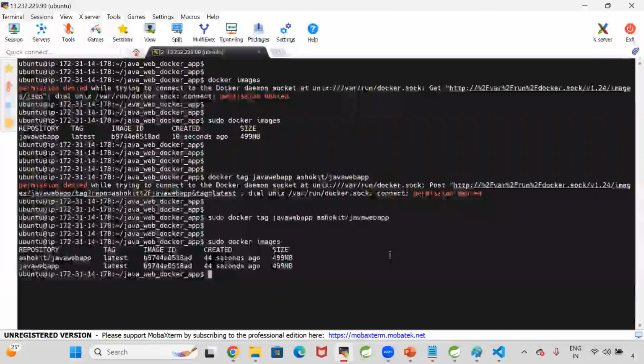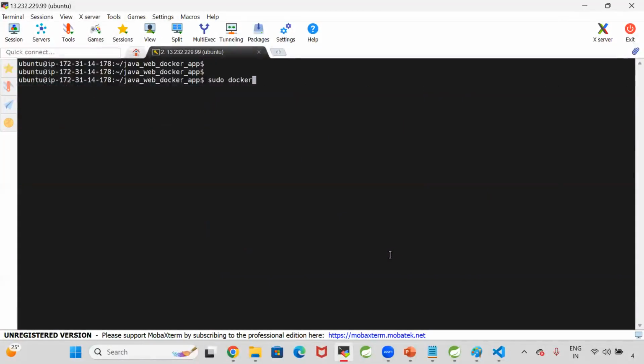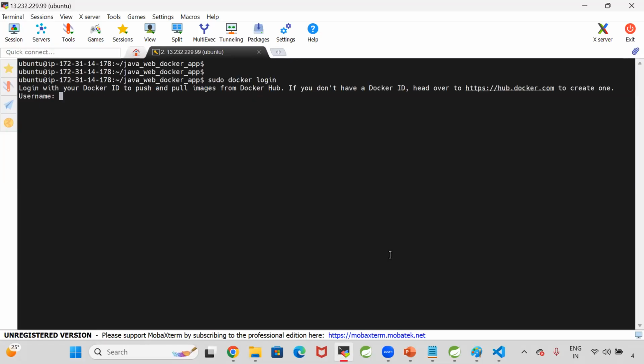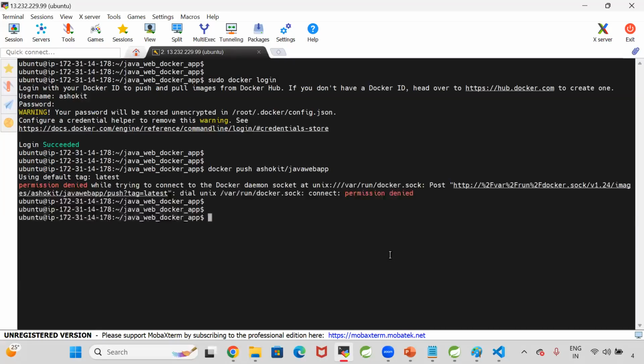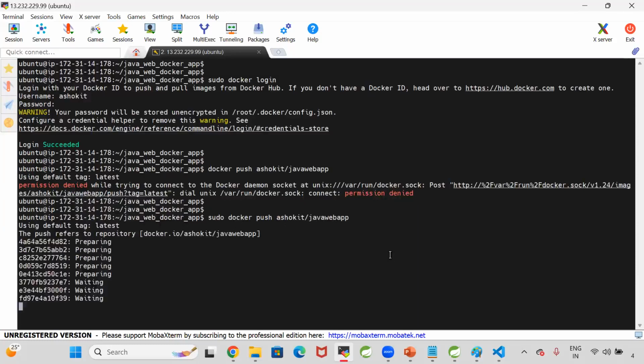Now let me log in to my Docker account. sudo docker login, my username, my password. Login success. Now let me do docker push Ashok IT Java Web App. I'm pushing my Docker image into the Docker Hub account.